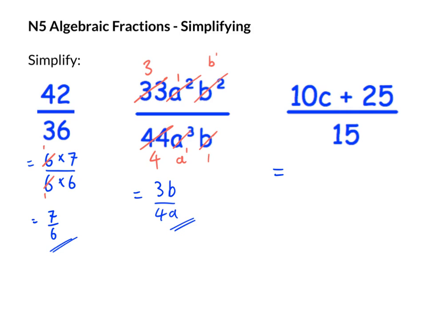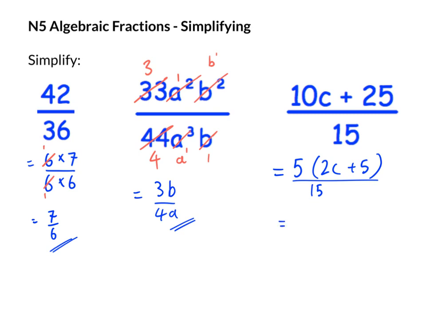Both of these are in the 5 times table, so I can take out a common factor of 5, and I have got 5 times 2c plus 5. So that's factorising at a National 4 level there. On the bottom, I have got a 15. Now what I could do if I'm really keen is write that 15 as 5 times 3. And that hopefully makes it really clear what I'm going to cancel out. I'm not going to write it like that though, because we normally wouldn't bother with that. So let's just put it back to 15.